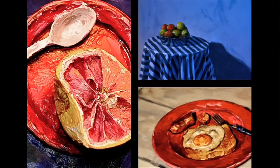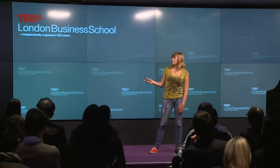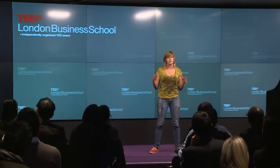I also learned in the process of painting the egg on toast that it's a really disgusting combination, having acrylic paint with runny egg yolk, because several times when I tried to attempt it, I accidentally broke the yolk and it was just completely ruined. And that toast also. I didn't realize that toast was just a giant sponge.